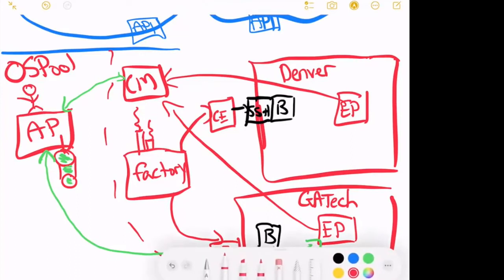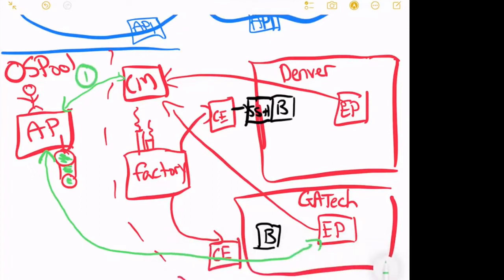Yeah, that's a great question. That gets into the next subject. Notice the very first thing I mentioned here was that the central manager and access point talk to each other about what resources exist and what jobs exist, and it provides matchmaking. So the execution point tells the central manager about itself. I guess that's step 0. That's one connection out to the central manager. I think of the central manager as a database of workers, and the access point as a database of jobs. So you notice that at no time does the CE hear anything about the jobs itself. The CE just works with the factory to decide how many execution points to launch.